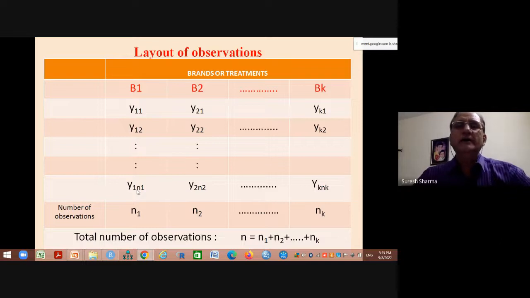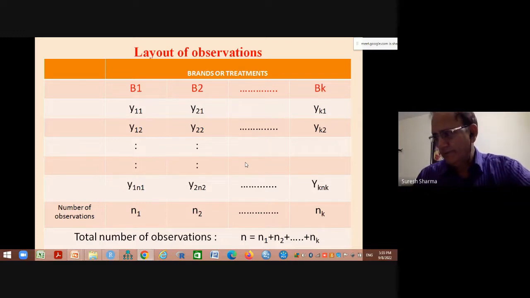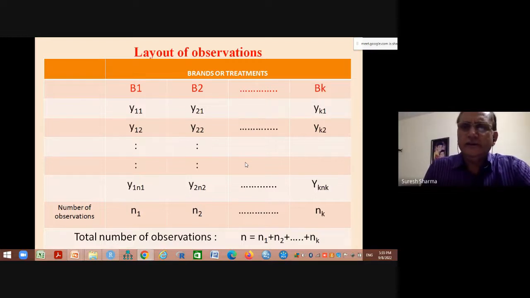Why between? Because they are coming from different material, different machines, different people operating. But within, they are coming from the same material, the same person operating, maybe the same machine. So you will expect within variation to be less, but between variation to be more. So the total variation present in the data is the sum of two components: total variation equals between variation plus within variation. Yes or no? These are only two variations. Either between variation or within variation. And between variation is likely to be more.